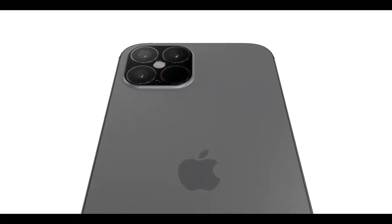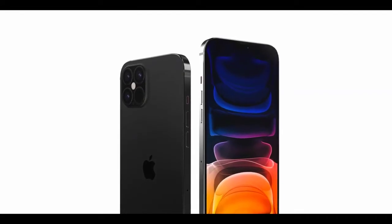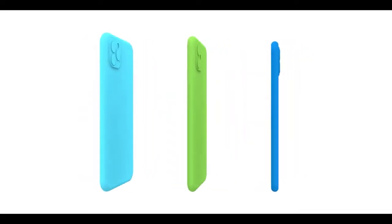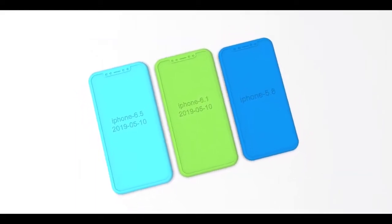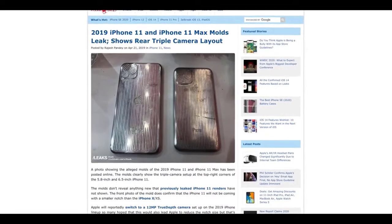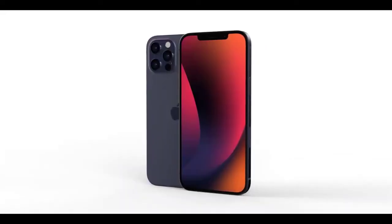These molds paint a completely different picture than leaks suggested, in particular with the camera layout — it's not using the square camera layout, it's the original one from the iPhone 11 Pro Max but slightly larger with different spacing. Companies are already developing glass screen protectors. Taking a look at that notch, the earpiece is not up against the border like we saw in the schematics John Prosser shared. John Prosser's explanation is that case manufacturers don't need that much information — these are real CADs that are just old and unfinished and will be updated.